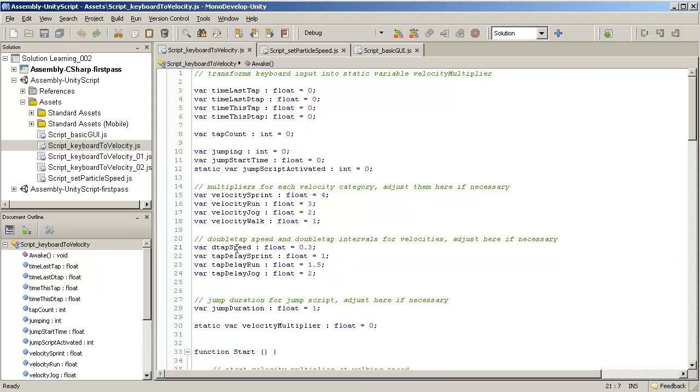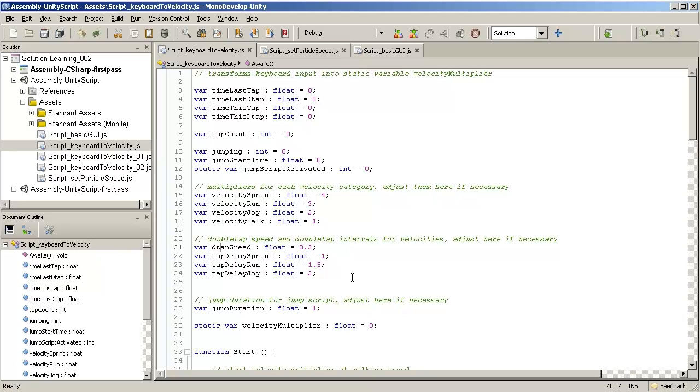And then the same for here. So we have the double tap speed. That's the delay in seconds, or the maximum delay for the double tap. So if you tap twice within 0.3 of a second, then it counts as a double tap. Tap delay sprint, tap delay run, and tap delay jog. That's basically the time between the double taps, and it's 1, 1.5, and 2. These are in seconds again.